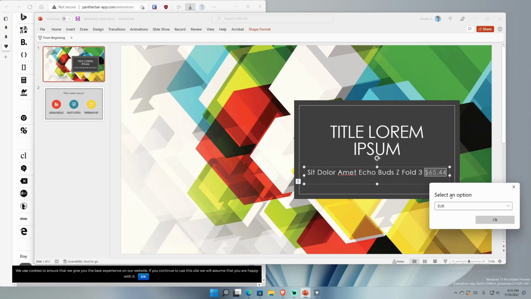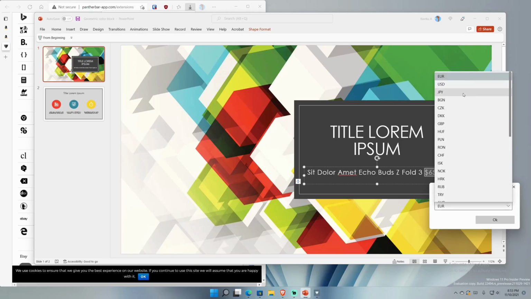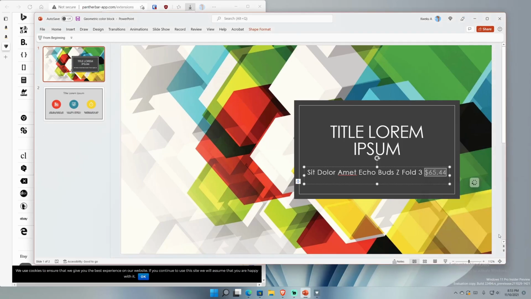Click it. It says select an option. So the discrepancy of what symbol you give it, it doesn't know, I don't think. So my currency is USD. Okay, let's see what happens when you do that. Nope, it doesn't seem to do anything. Let's see what happens if I highlight this, hit currency converter. Nope, it still doesn't work. Highlight currency converter, it's still giving me X's. I have no idea why.